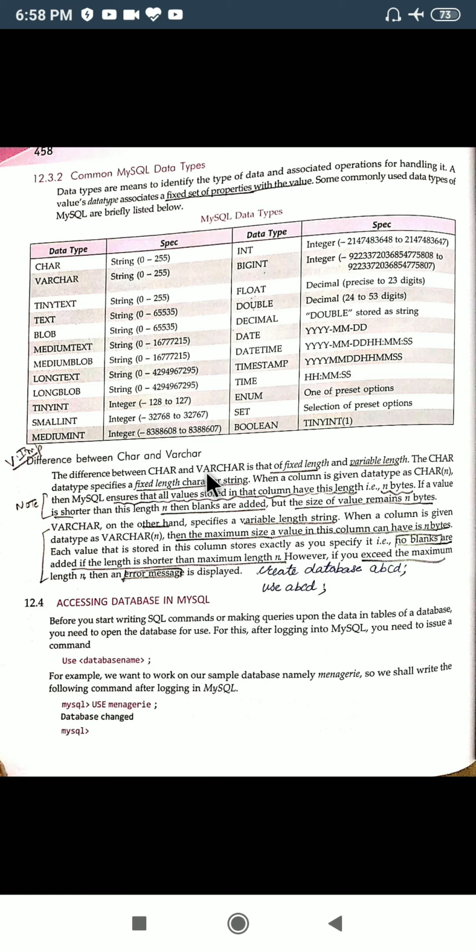But if we are using varchar, then it will allow us to store variable length. You were supposed to use up to 255, but I have used only 5, so the rest 250 will not be reserved for that particular variable. In the char case, whether or not you are using the 255 characters, the space remains reserved.